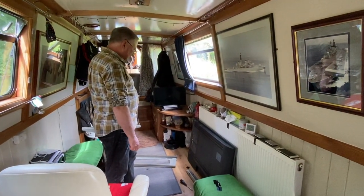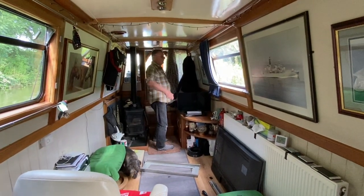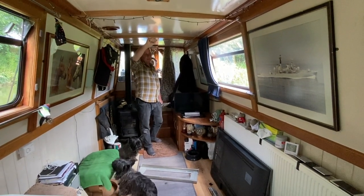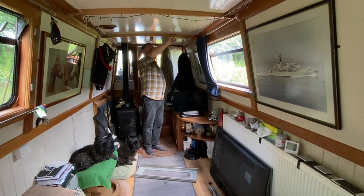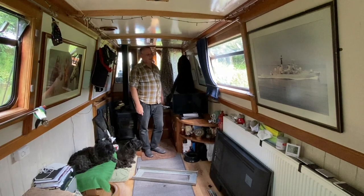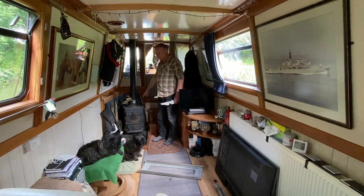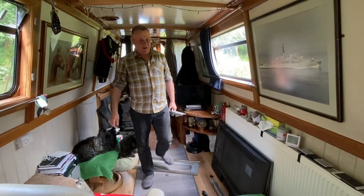The original plan was we were thinking about suspending it from the ceiling - so it comes down there and then either folds up that way or that way when we're not using it, clicking into some kind of bracketry that I haven't made yet. But I don't know where the buttons are up here, so that one's more or less out of the window. Plus I'd probably bang my head on it. Plus in the winter it's quite warm there, so that's a no go.